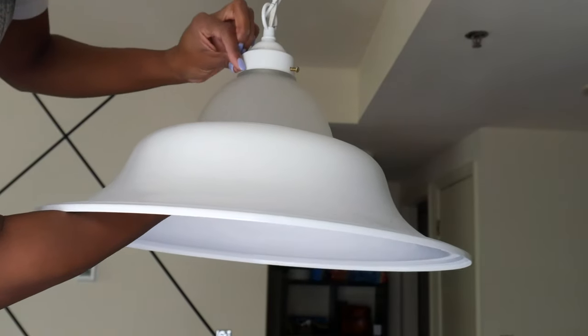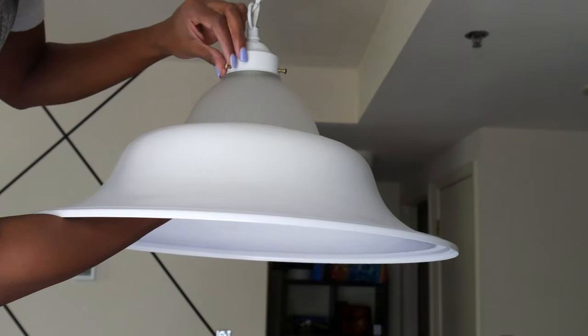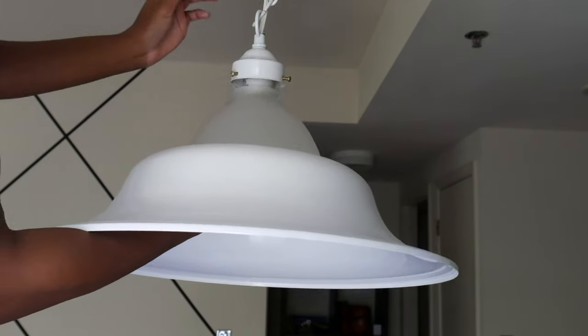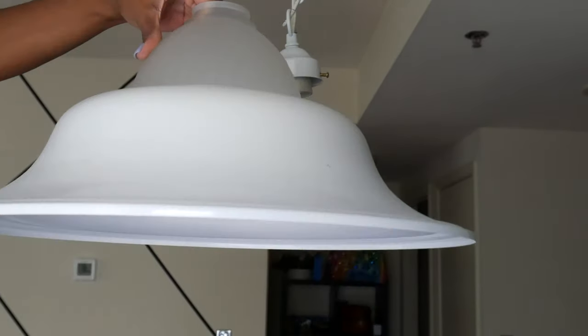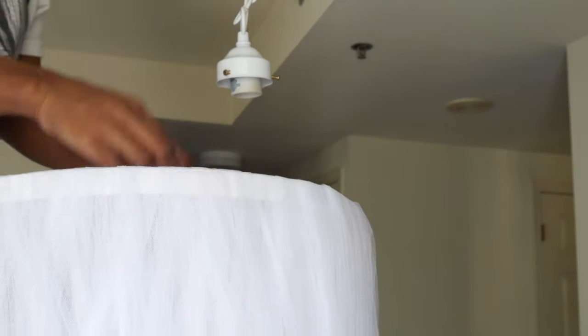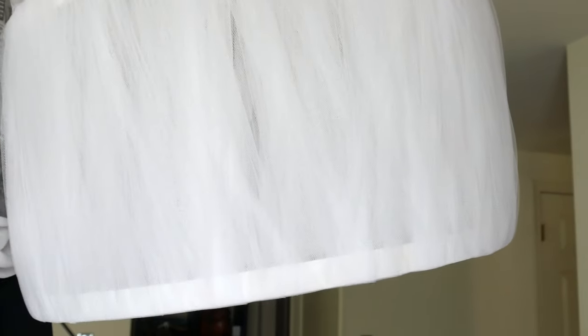I do want to say, if you have smart home products like me—I'm using the same light bulbs from my ostrich lamp video—make sure you turn off your switch, because if you have a smart home device you have to keep it on for Google Home or Alexa to control it.